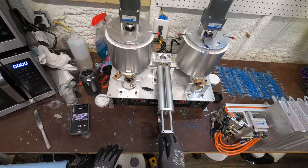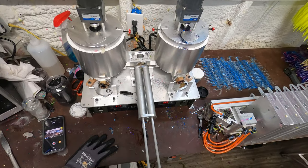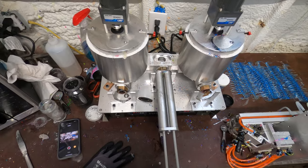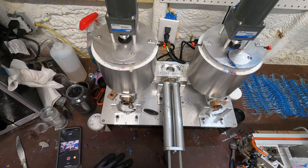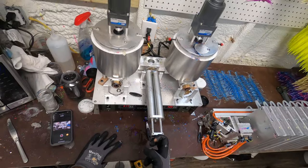This is where I'll go ahead and do one for the Father, one for the Son, one for the Holy Spirit, just like this. Go ahead and push it back in. We want to get as much heat as we can on this injector.